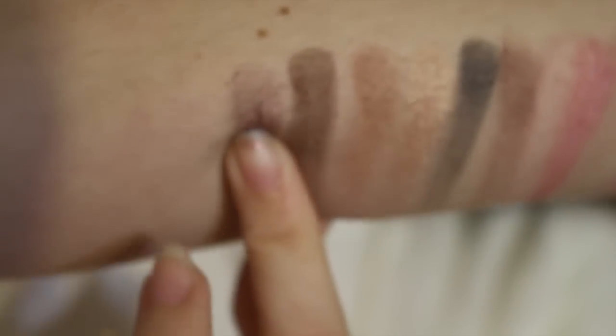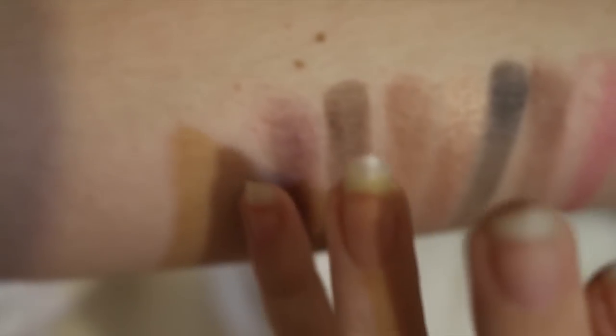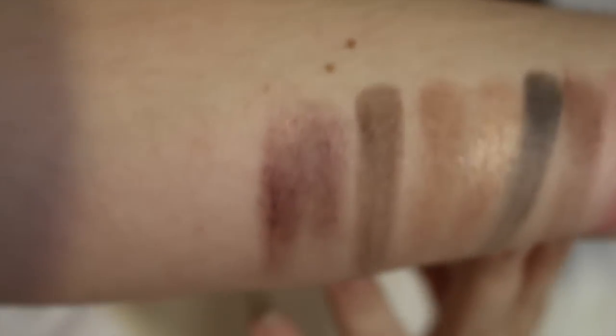And that last one is the purple color, Black Currant, which kind of got smudged with the brown. Let me redo that with a different finger. It's actually a little bit brown — I used a whole new finger and it still kind of looks the same. Now that I have thoroughly made my arm tired from holding it up for so long, I hope you enjoyed watching the swatches.